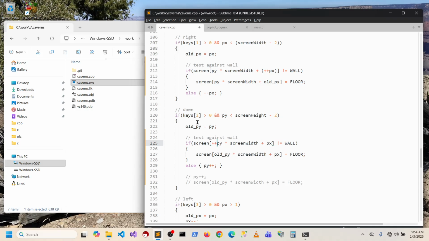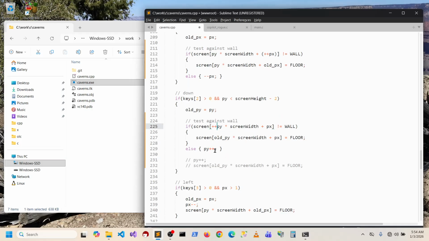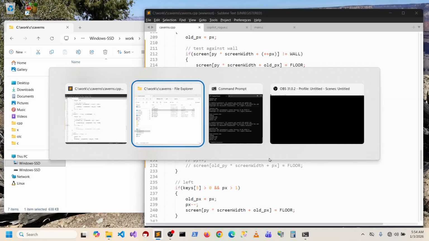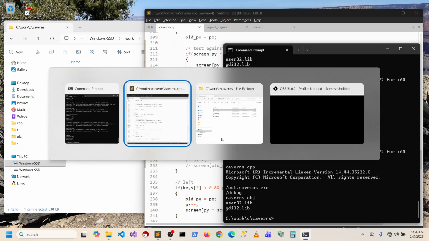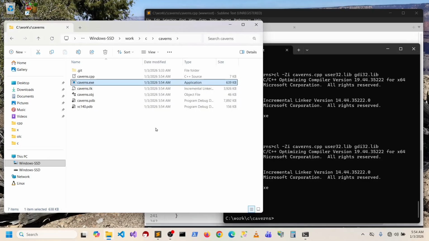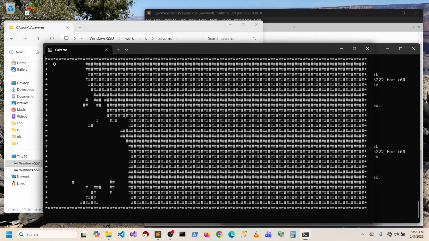Floor, OP, blah, blah, blah. Okay, that's fine. And then if it doesn't go, put it back where it was. Okay, let's check down. Make sure that works. Whoops. Okay. All right, got those working.